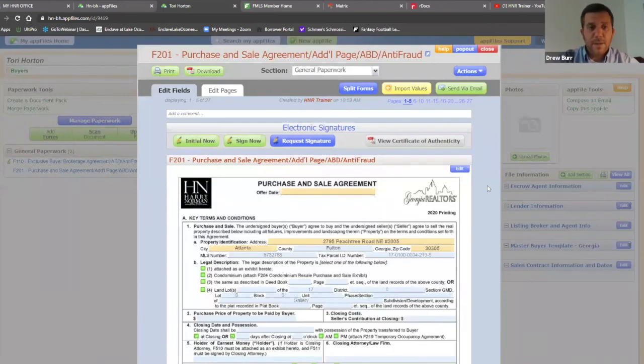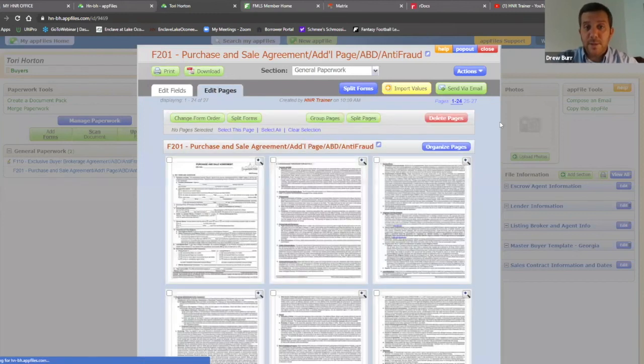Okay, so another question I normally get is, how do I edit the arrangement? If I have a page that's out of place, if I have a section like the conventional loan that needs to be moved to a different spot, how do I do it now that I have a merged document? That's what you'll have to do up here under Edit Pages. So you're not editing the page, you're editing all the pages. Right here under Edit Pages, you'll get this window.